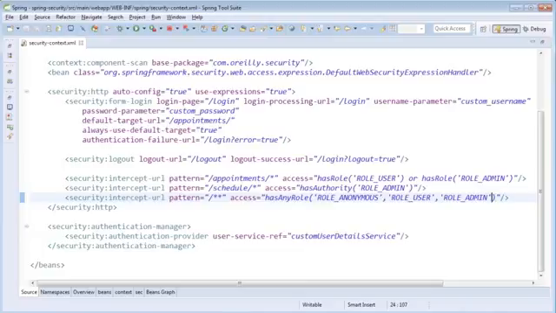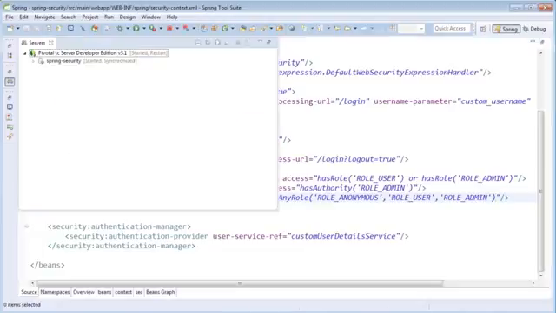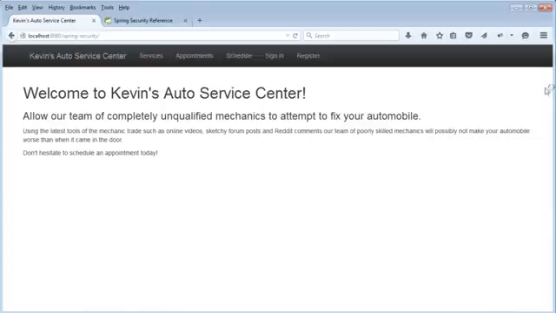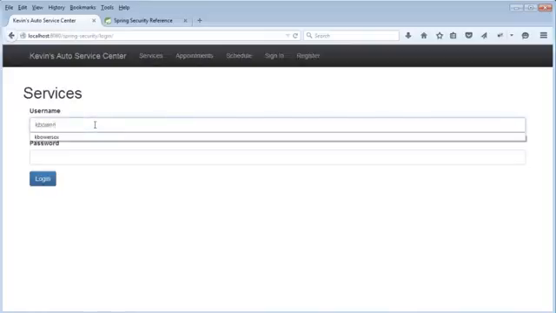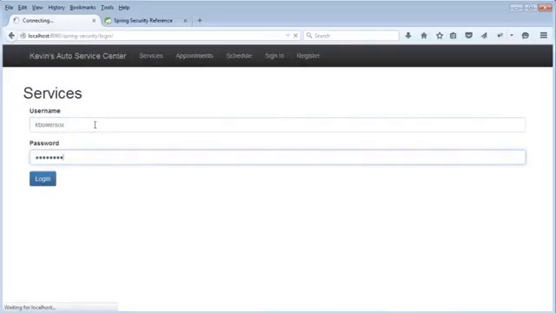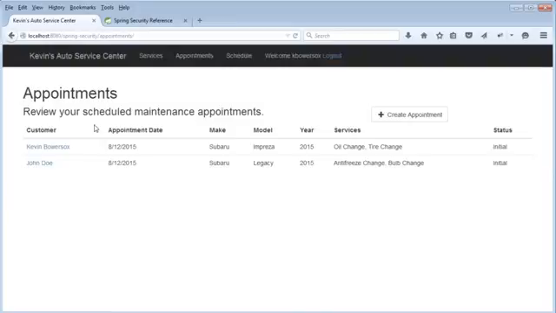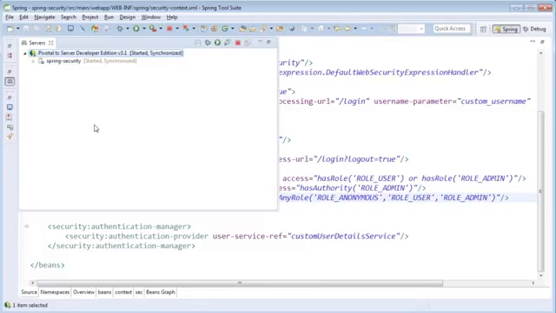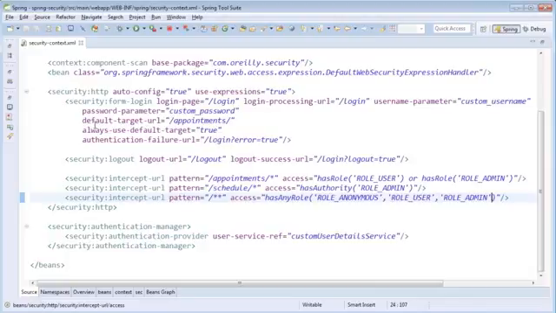With our expressions in place, let's go ahead and run through our first demonstration. So I'm simply going to restart our server, and we're going to navigate to our browser, and then we're just going to attempt to sign in. So I'll sign in as our admin user, and that's kbowersocks with a password. And once our login form shows up, so kbowersocks and password. And there we see we're able to log in now. We're using those expressions that are specified within our access attribute.